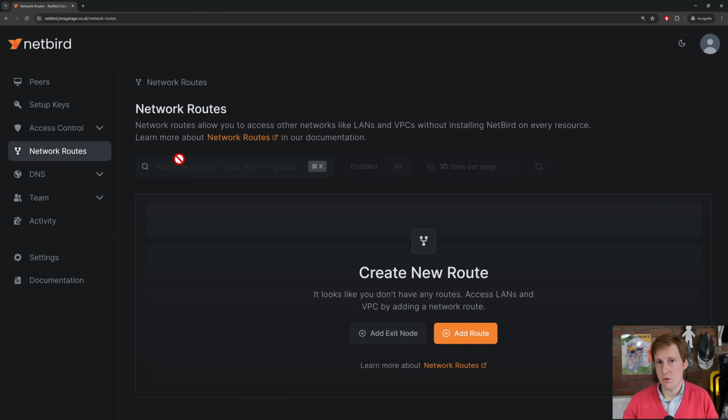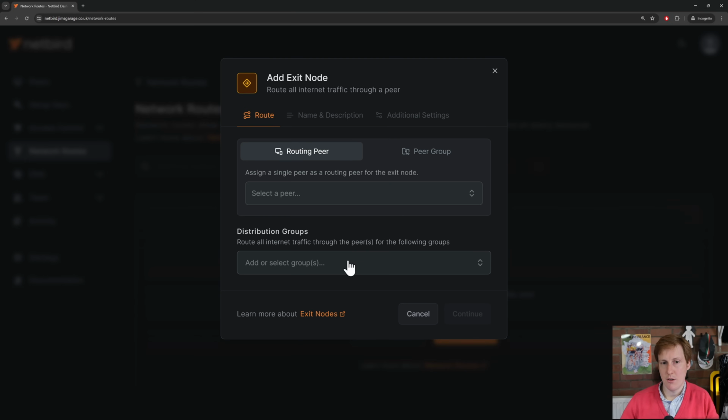Also, you could use this to connect to whatever LAN that's on. So you wouldn't need to go and install Netbird on all of the appliances in that LAN. You could use one specific device that has Netbird installed and then use that to access the local LAN. So if it's on a different subnet or whatever, wherever it is, you could access those through that client running out in the field as though it's on your LAN. So we can either add a route or add an exit node. So let's do both. I'm going to add an exit node first.